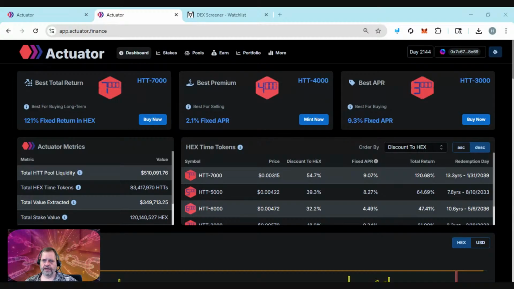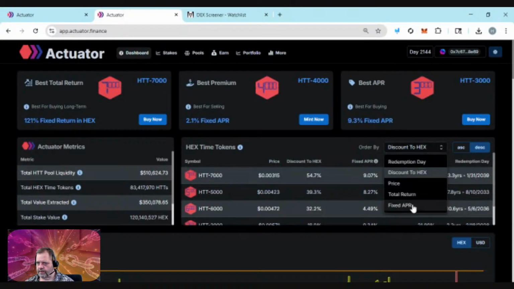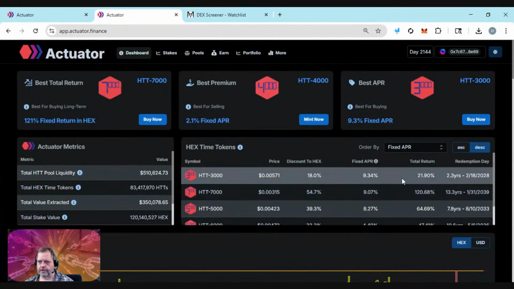And then typically short-term HTTs, the shorter ones, should have lower APRs, right? But when we look at the 3,000, for instance, people have been doing some trading and whatnot, and they open up opportunities because they're doing something with whatever their plans are, which causes a change in the market, which causes the price to drop, which means you can get something like an HTT 3000 and be able to earn 9.34% over the next 2.3 years, right? Until 2028, you get a total return of 21%. So there's strategies. People will be looking at this information and they'll go, well, let me see, perhaps I'll get this undervalued HTT 3000 because I'm planning to do something in 2028, as an example.